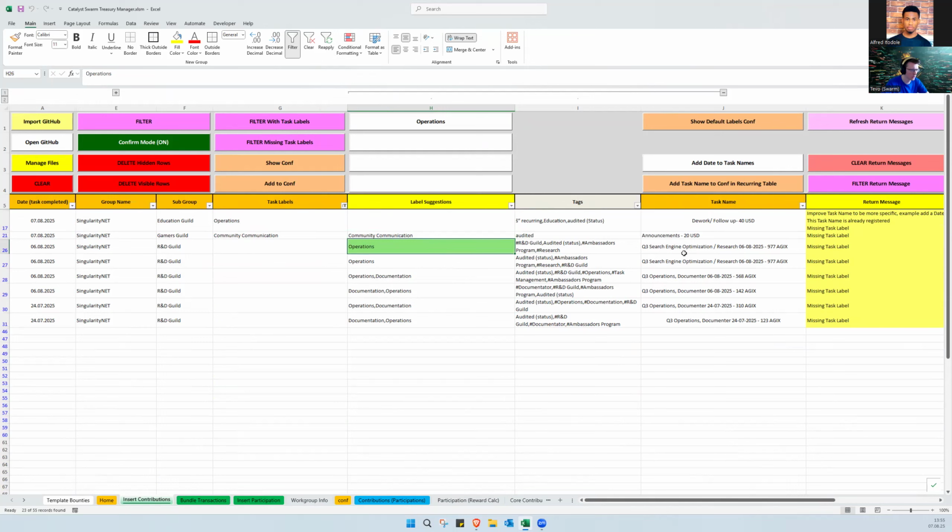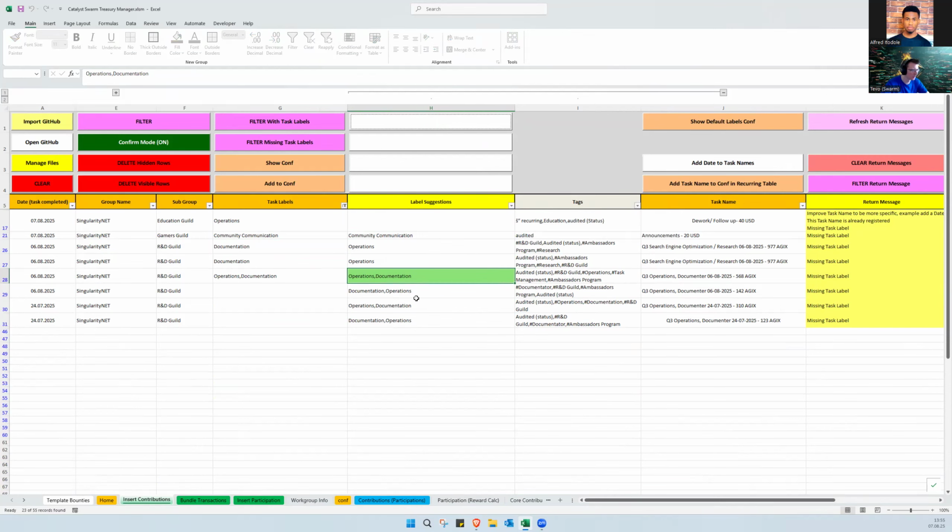And search engine optimizations. Yep, look, technically they are documentation. And so I'm gonna copy this text here, copy this here. Operations, documenter. Here is also documentation. So yeah, both these are fine.